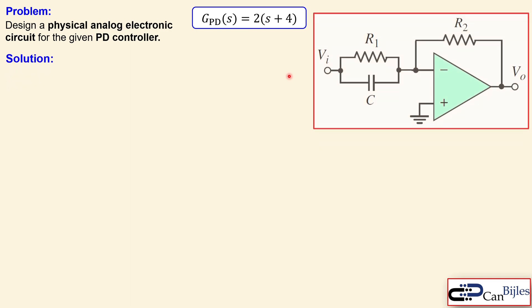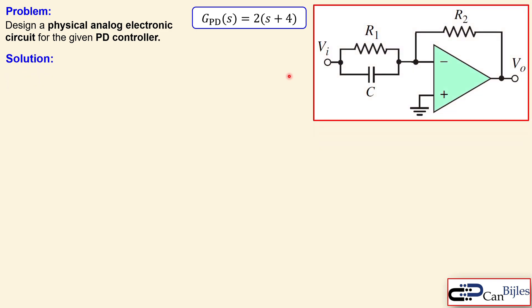Now let's look at the solutions. There are many solutions to realize this transfer function and one of them is this. This is a basic inverting amplifier. You see the feedback resistor R2 and also the input part here which is normally just R1 if you have an inverting amplifier. Now we have a C in parallel and it makes the dynamics which will then create this PD transfer function.